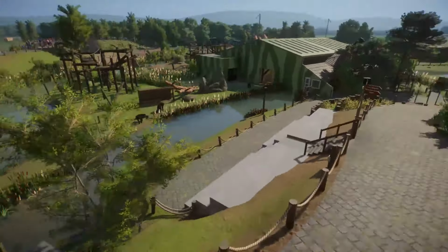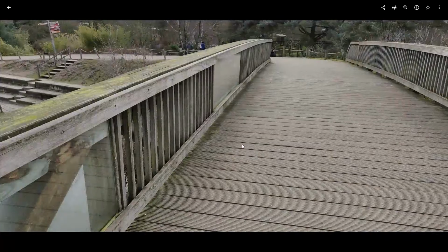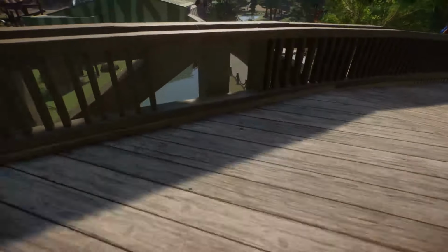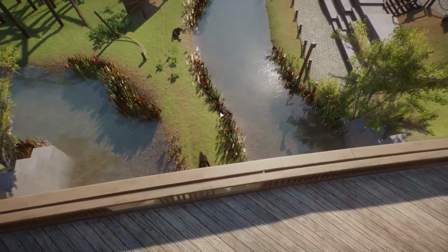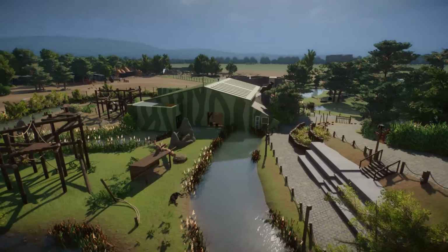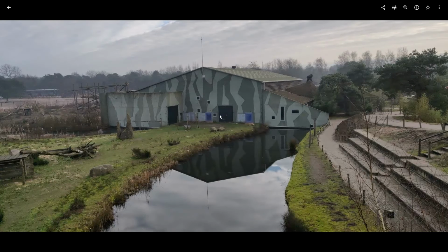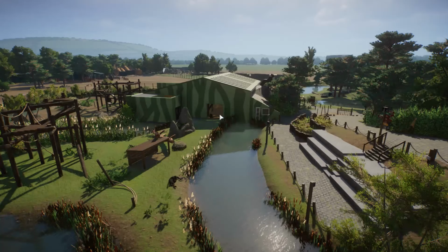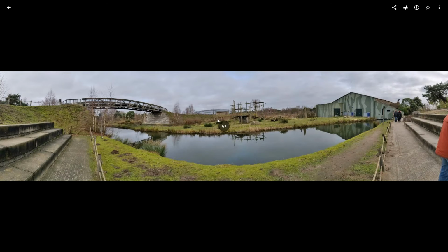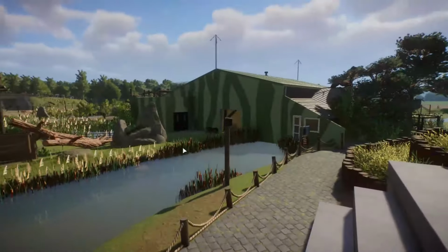And yeah, then down here is kind of the viewing area, and here's where they do the feeding shows of the chimpanzees. Oh yeah, and this bridge actually has these glass panels in it, which is kind of neat as well. You see them over here. You can't really view anything through them, so I don't know why they're there, but they're there. And then we have the second primate house. Pretty nice view from over here. A lot more simplistic on the stripes, but it's actually the same in real life. So I'm not sure. I don't think I'll actually redo any of these. Yeah, another view of the bridge, and we got this panorama shot of just the front area. So yeah, really nice. Really happy with this area.